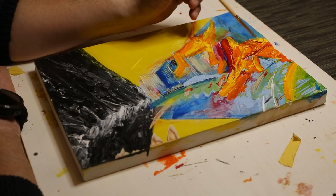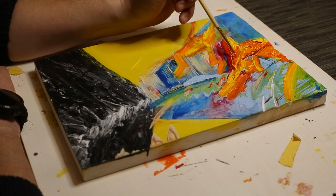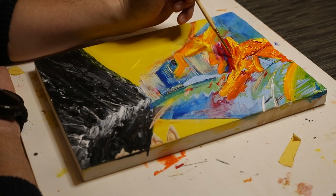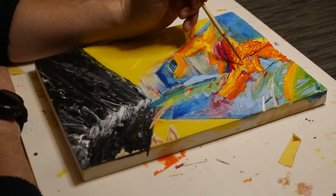It'd be easy to get distracted from these ideas that I've been putting into this and some of my other paintings, and move away and just move on. Resilience and persistence is required, I think.